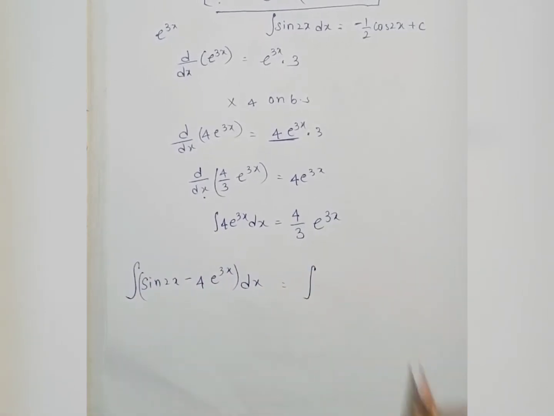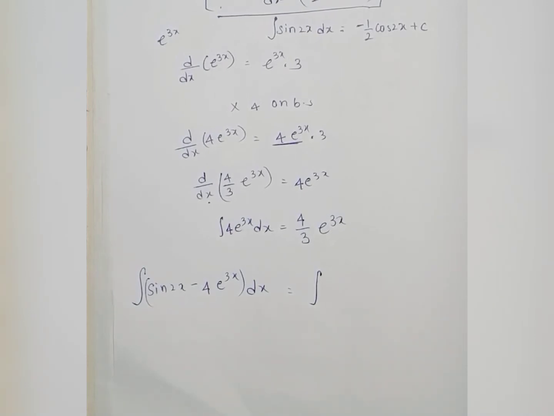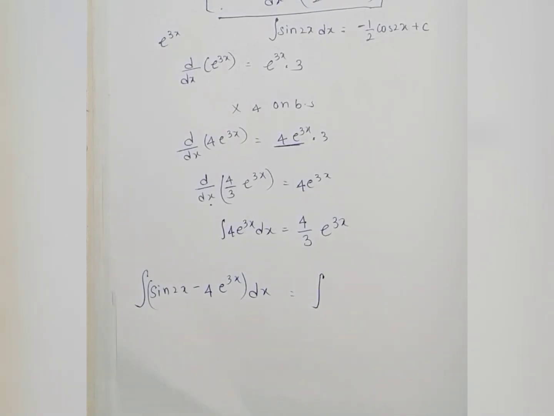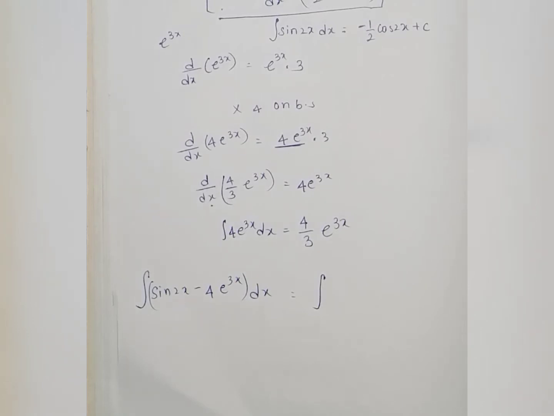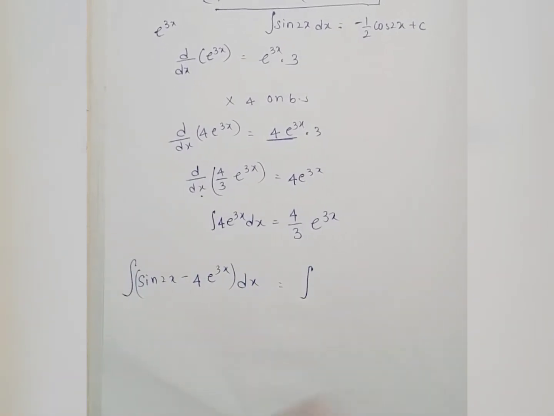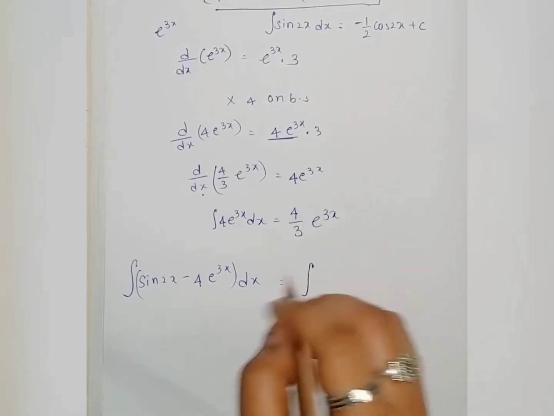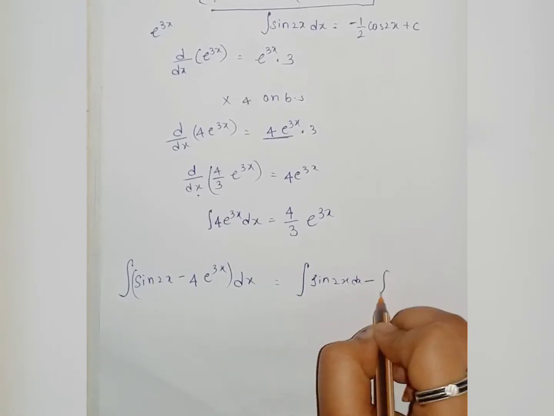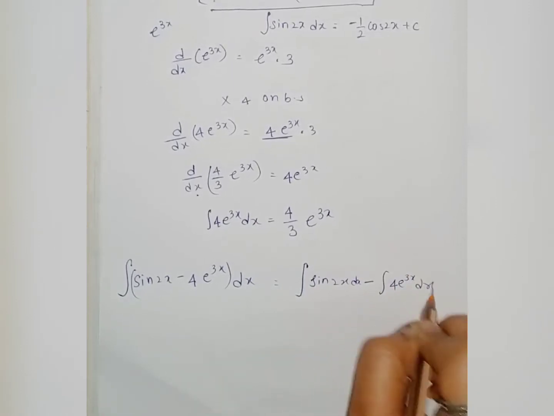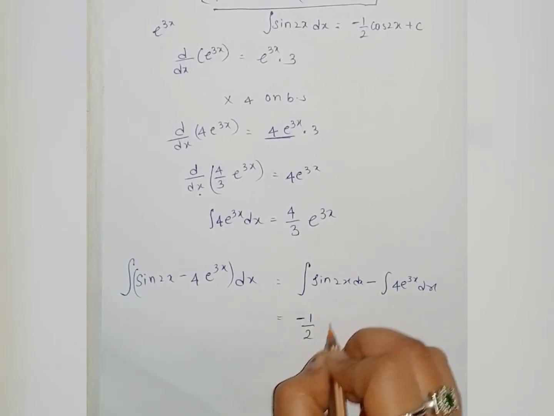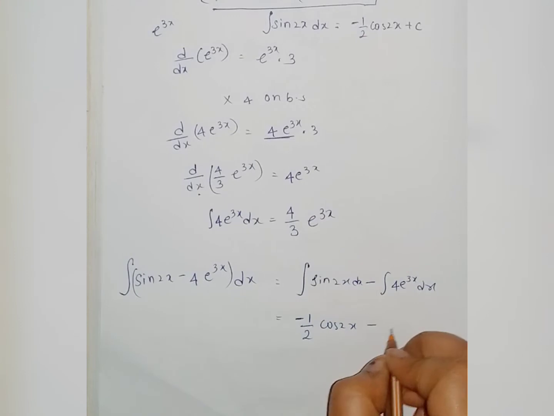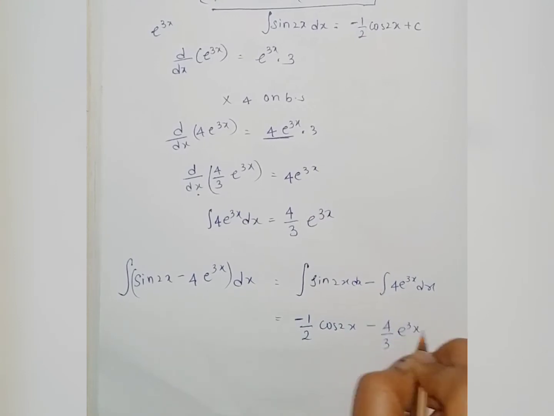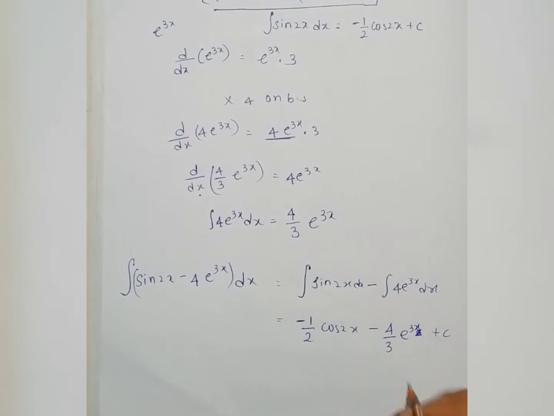Separately we can take it, if in integration we don't have any product rule or division rule, only addition or subtraction, we can integrate it separately, but for product and division we can't do anything. In further exercises, we'll see the solutions for those. We have many methods of solving those. First let's see this: integration of sine 2x dx minus integration of 4 e power 3x dx. So the answer would be minus half cos 2x minus 4 by 3 e power 3x plus c, where the 3 in the denominator comes from the coefficient of x.